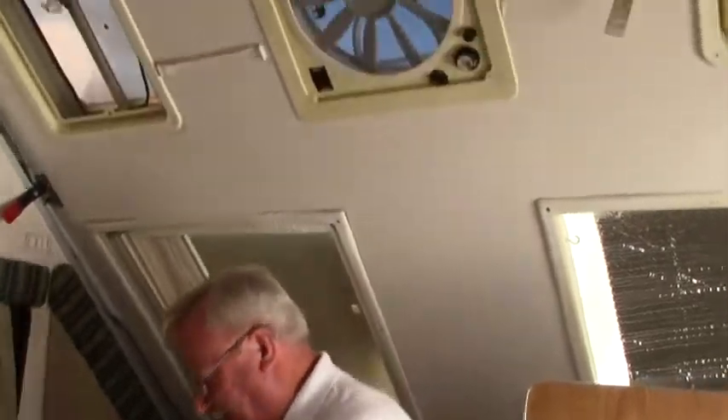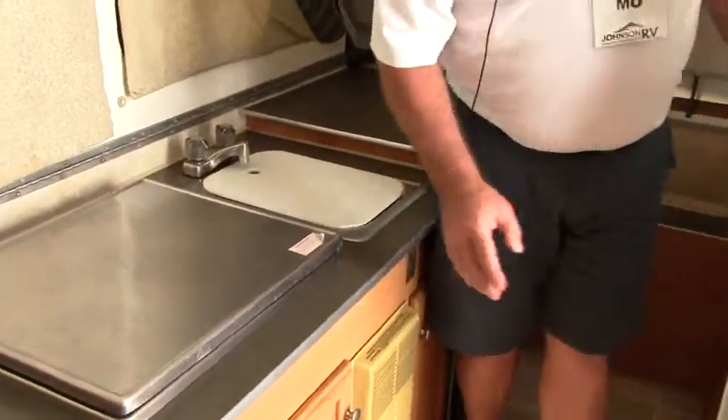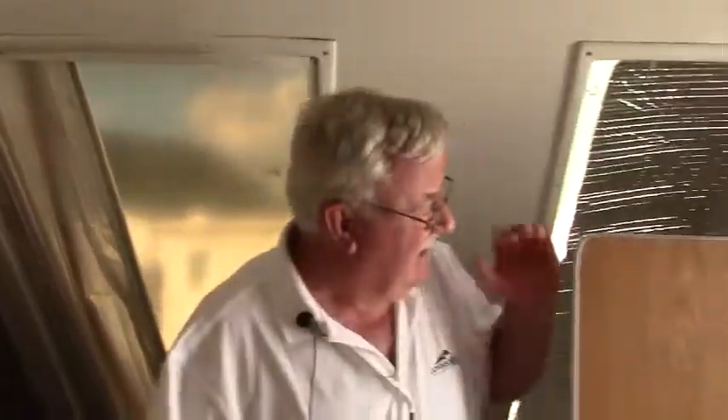Here we are inside this A-Liner. You've got really nice ceiling height in here, a great little galley, nice three burner stove here, refrigerator on this end, you've got your sink, your furnace. In this corner is the bathroom shower facility, real handy, and that's why you have the two different skylights — one for light, another one tinted so people can't see in when you're in there taking a shower, which is probably a good thing for most of us.